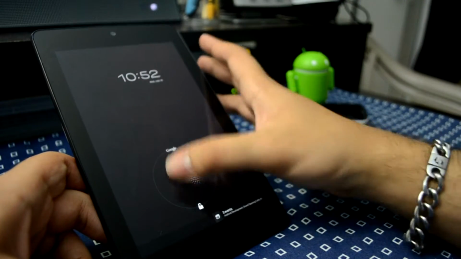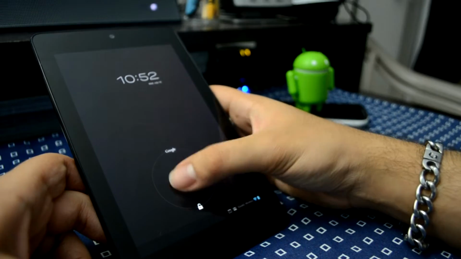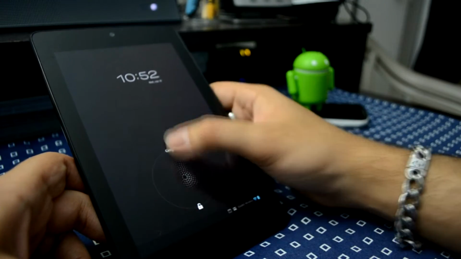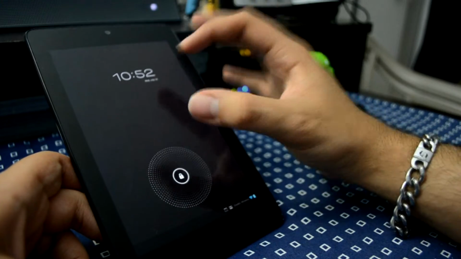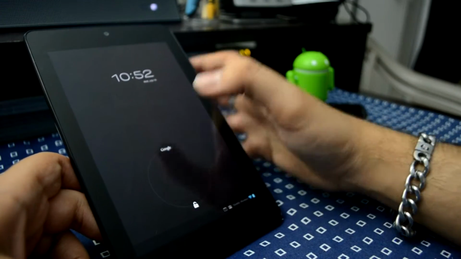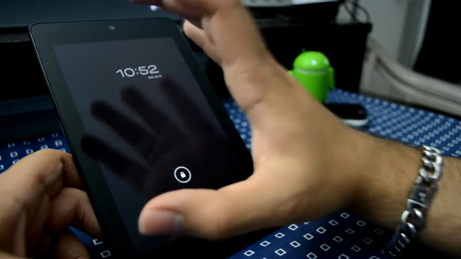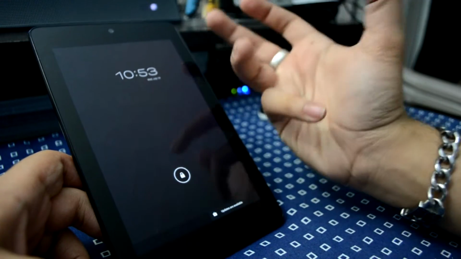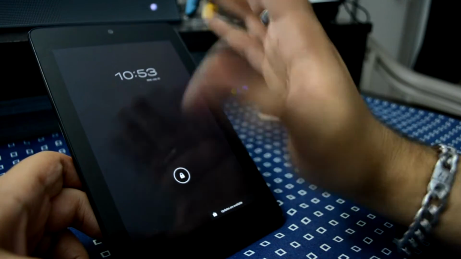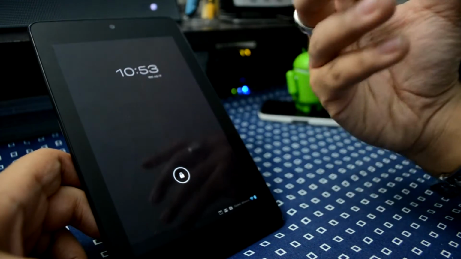But it's tablet UI. Now the first thing you see, like I said before, the lock screen ring is smaller. Google Now is up, the same thing, same functionality, but everything's smaller and crisp. And remember, for those that are worried about DPI changing, it does not reduce your quality of the screen. It just makes things smaller and crisp. And sometimes you lose quality in pictures depending on what kind of DPI setting you're going into.